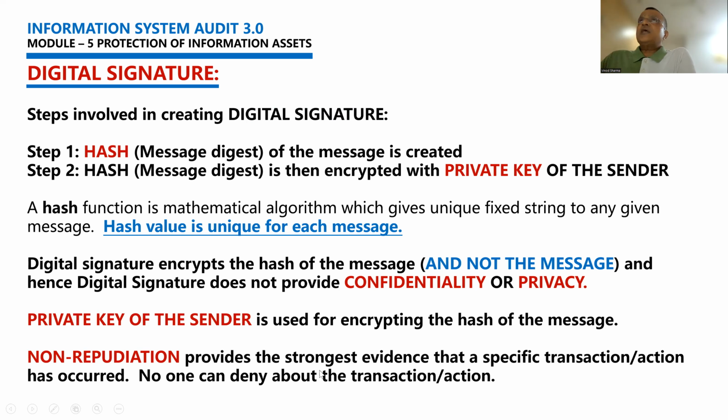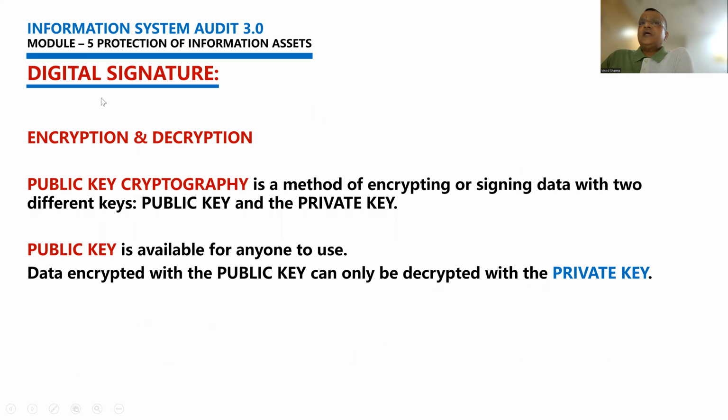Now, non-repudiation, as I have mentioned earlier, is the strongest evidence that a specific transaction has occurred and no one can deny the transaction or the action. That is, it is clear that you are responsible when you are sending a message using a digital signature. This is the reason that these days chartered accountants are signing most of the documents using UDIN and the digital signature. Just for your explanation, I have used the two words encryption and decryption, so I'm explaining it to you.